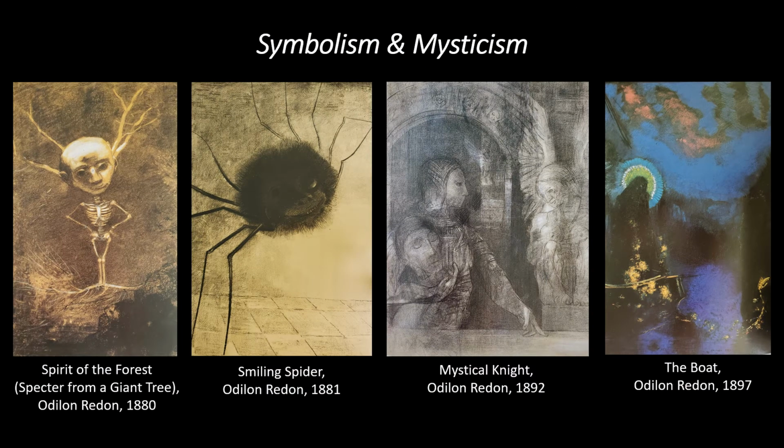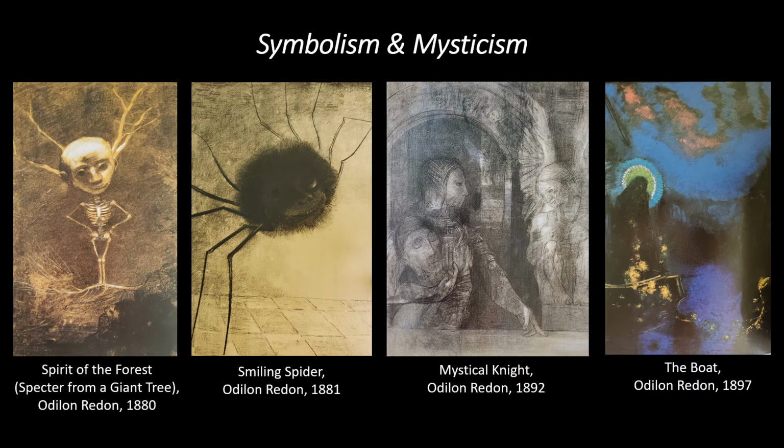The modern abstraction movement is rooted in symbolism and mysticism. Odilon Redon was the leading artist of the French symbolist movement. During his early years as an artist, Redon created a series of predominantly black artworks referred to as noirs, representing an exploration of his internal feelings and psyche. His works were described as a synthesis of nightmares and dreams.